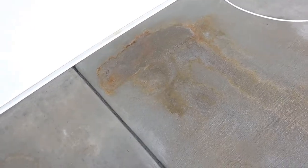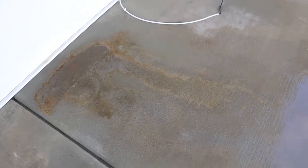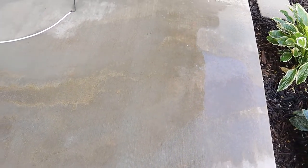One thing, I got my arm workout in for the day, but after using the Rust-Oleum, I can't say there's much difference than using laundry detergent. So let's take a look at it, and then we'll put things back together and see how it turns out. So here it is after all the scrubbing and waiting and pouring and rinsing. I don't think it looks much different.